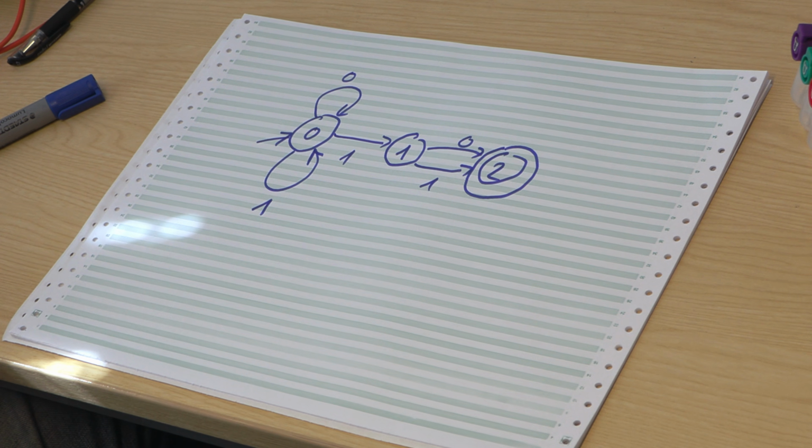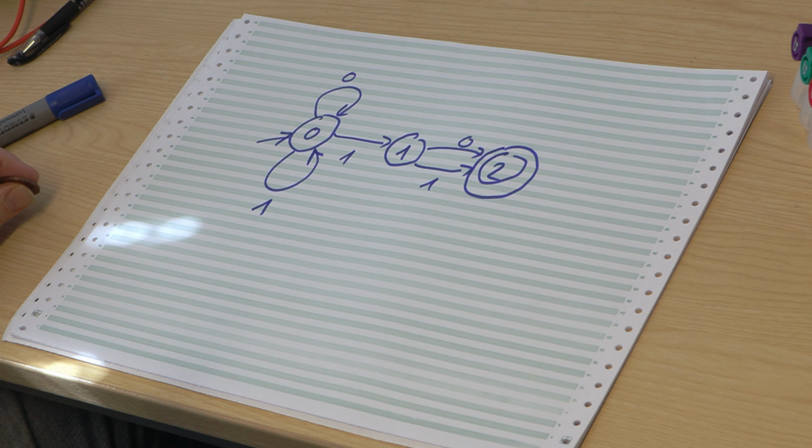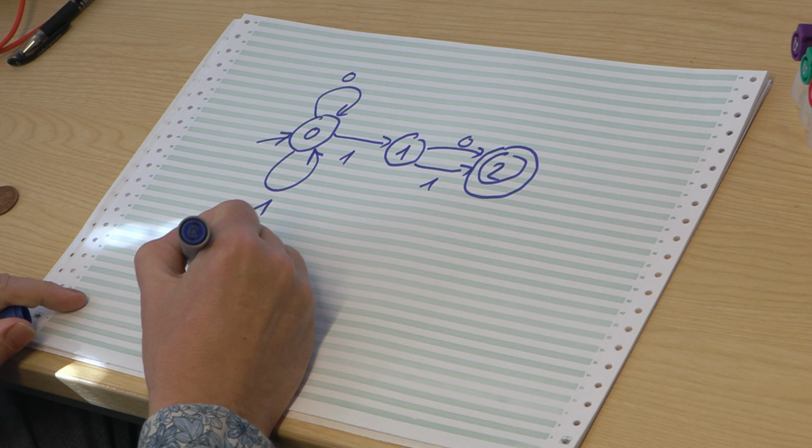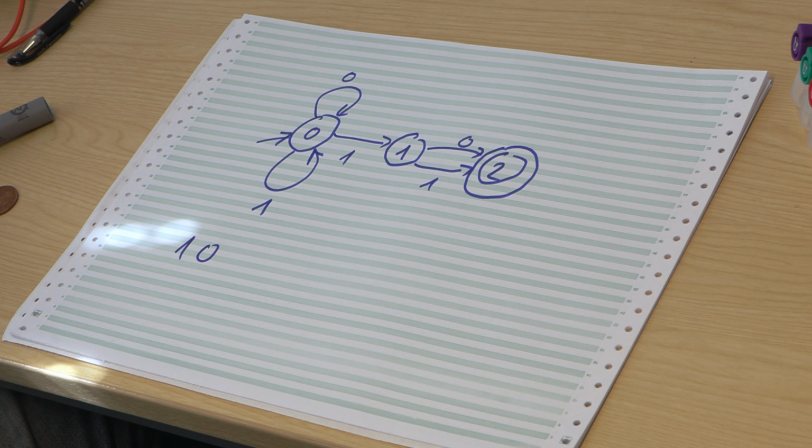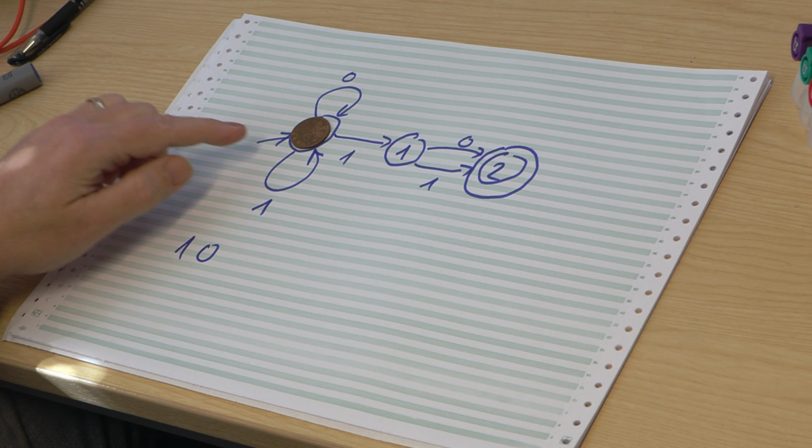But let's see whether we can run this automaton. You need a bit of investment to play with NFAs. So how does this work? I'm simulating an NFA by putting coins on the states. You may remember that the DFAs I did with my finger, but here it gets a bit more complicated. So let's say we want to do 1, 0. We put a coin on the initial state, or actually an NFA can have several initial states, so we have to put coins on all the initial states. This one has only one.